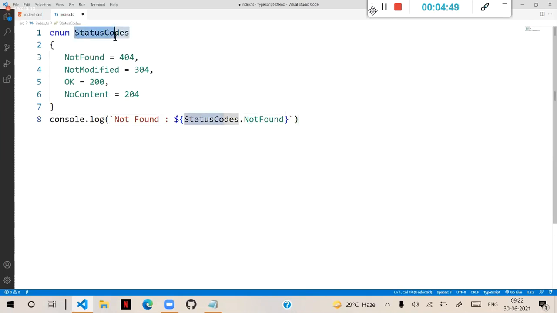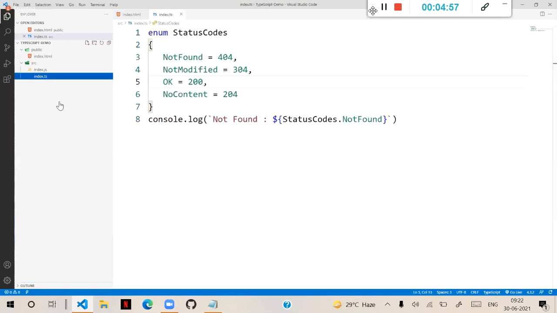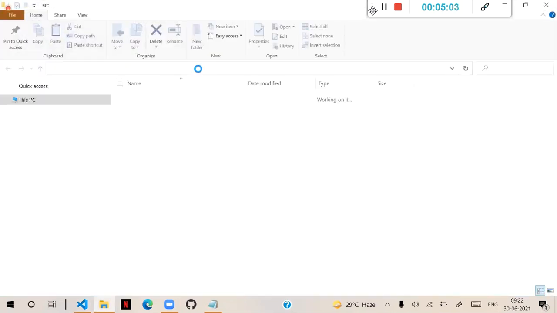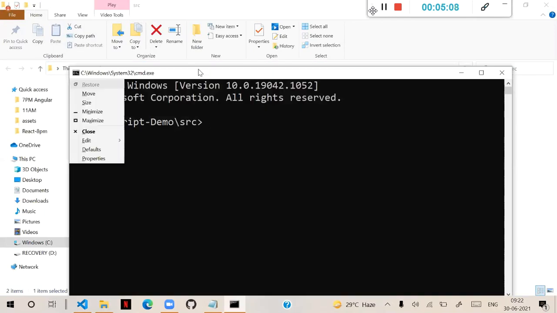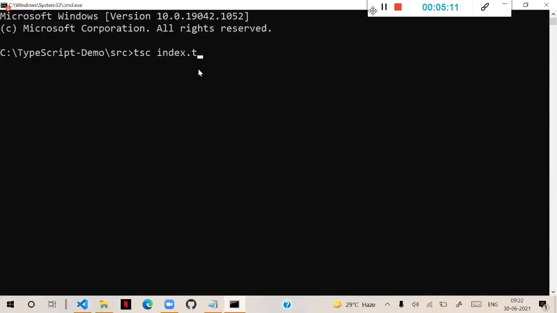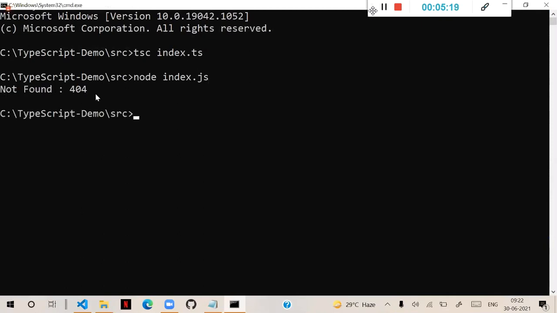That is basically how the constants are configured. Now, when I try to access this, tsc index.ts, node index.js, and it is going to access these details and display. That is the enum.